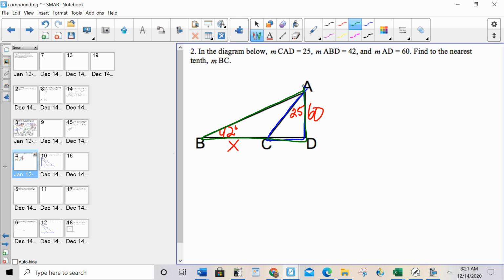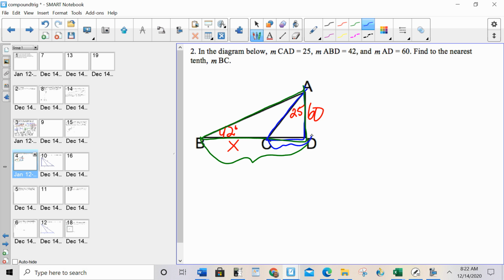Can I use subtraction? Yes. If I find this whole piece and I find this piece, then I can subtract them to find my answer. So I'm going to give you a choice. You can pause it, try it on your own, and then unpause it, or you can follow along with me depending on how comfortable you are after seeing that first example. So if you want to try it on your own, pause it now.